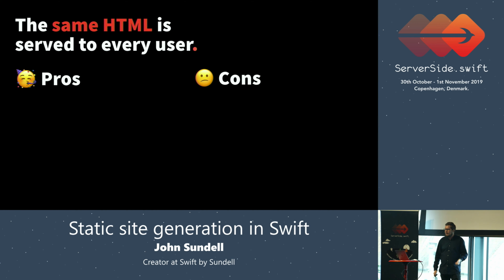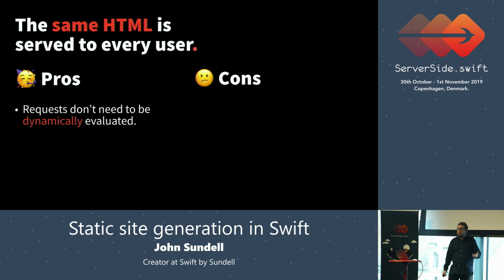The pros are that, well, the most obvious one is that we don't need to process any requests dynamically. There's no need to write any code to process each request and to run some kind of logic. The HTML is already ready to be served. That makes things extremely scalable, because you don't need to worry about CPU usage or memory usage as much as you would if you have a dynamic server. You can simply just return the HTML that you need to return. It can be done by any web server that ever existed.